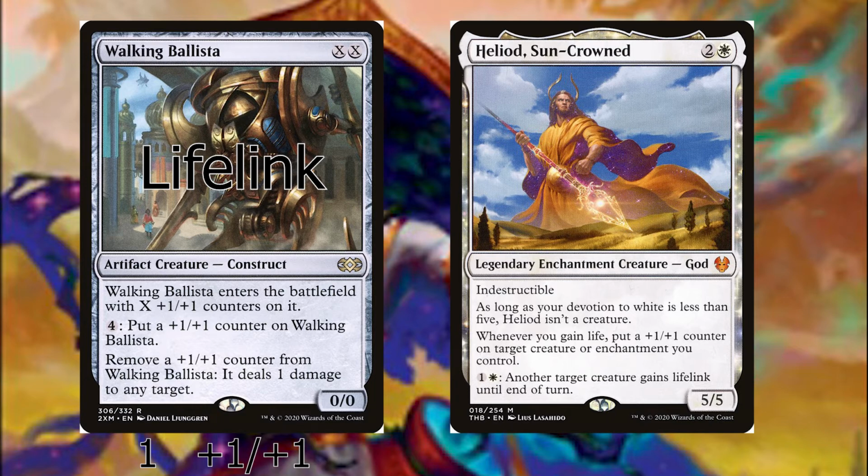And then Heliod will trigger. We get to put a +1/+1 counter on target creature. Let's give this back to the Ballista. Now we can ping someone again, and we can do this until their life is 0. So as long as me pinging them gains me life, we're going to ping everyone down to 0.